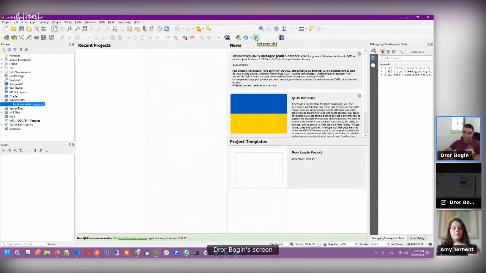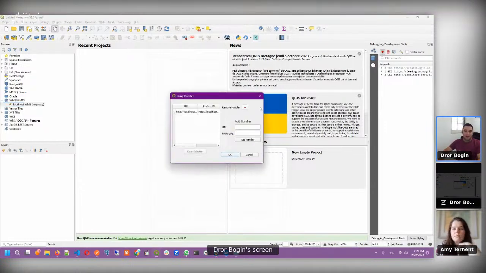So again, I happened to have added the URL and proxy earlier, so it's the same URL, the basic URL for GeoServer services, just localhost GeoServer OWS, and that's it. Nothing after that. So that means I want everything that starts with this address to use the proxy.